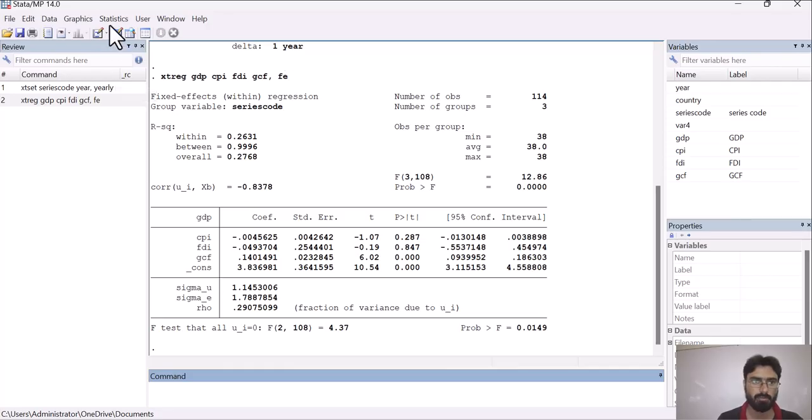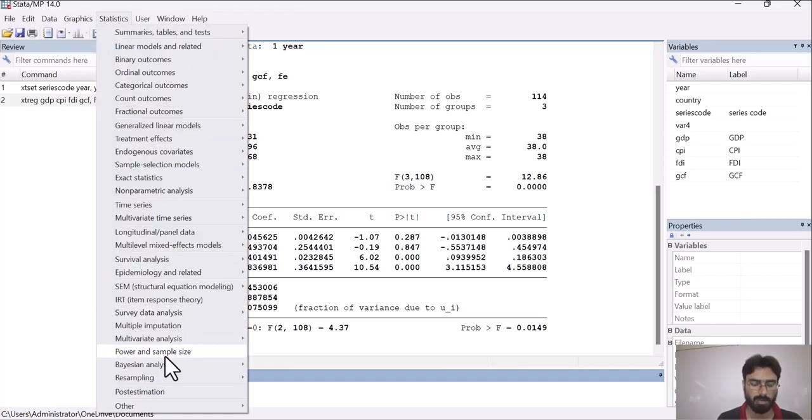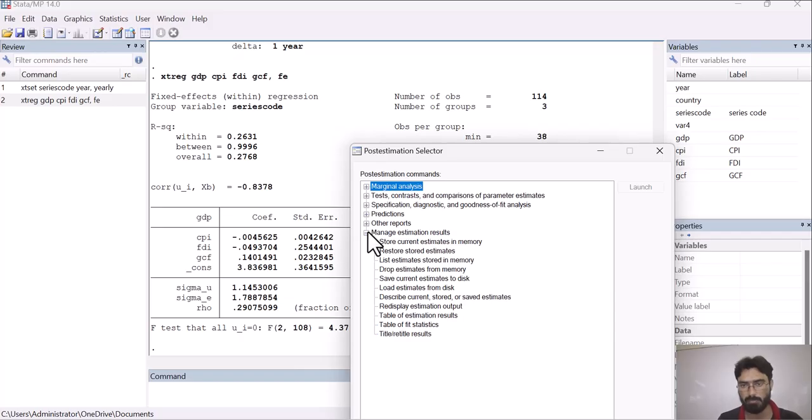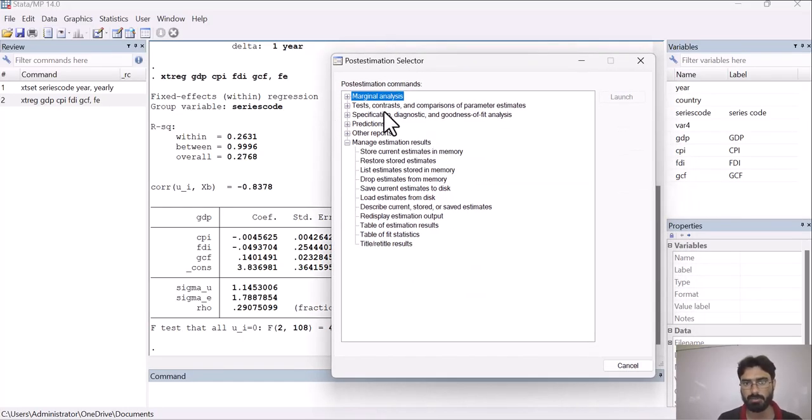Now we have to store these results. For storing the result, go to post estimation, then go to manage estimation results. Keep in mind, if you are using a different version of STATA, this option may fall in a different tab.